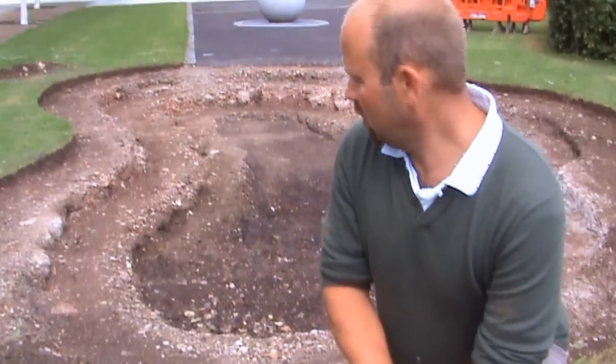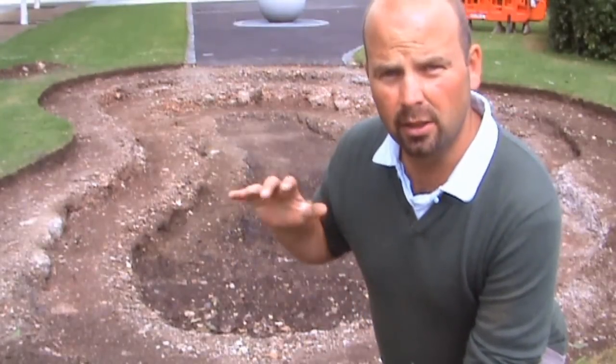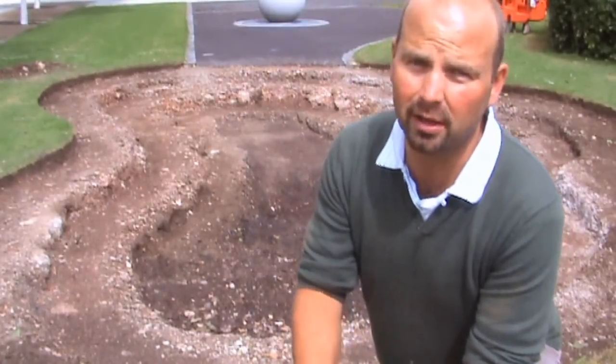That's basically it. I've removed all the big stones. All the loose, sharp objects have been taken out as well, or compacted into new shelves. And the shelves have been cut more or less square. It's not perfect, but the ground isn't perfect either. It's horrendous ground to work with.